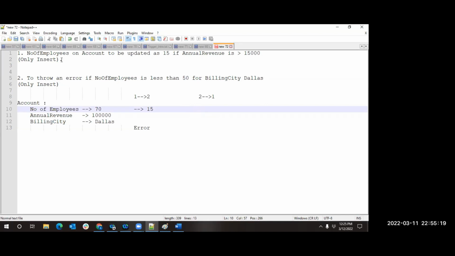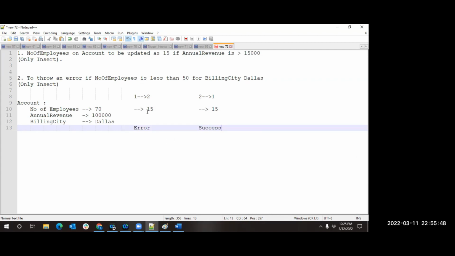What is the first trigger doing? My first trigger is actually allowing my value to be set as 15. Will it throw an error this time? No, it will not, because the logic for which an error should be thrown has already been executed and did not find any scenario for an error, due to which an erroneous record has been entered into the system. Just because we do not have control over the order of execution in triggers, we are getting this problem.